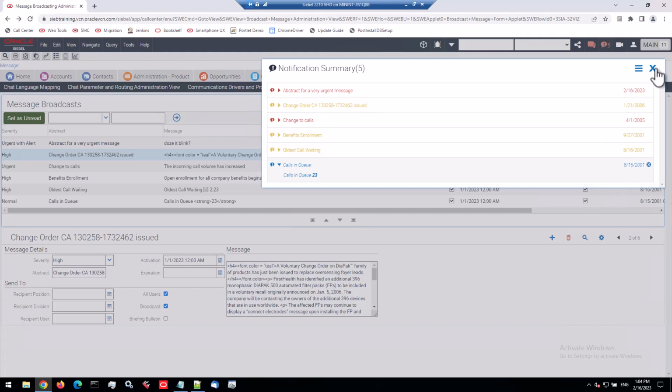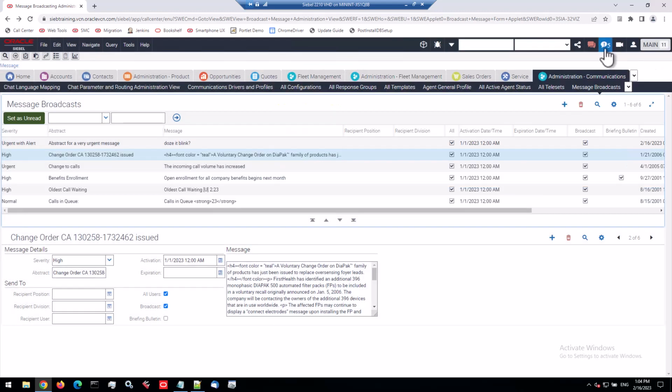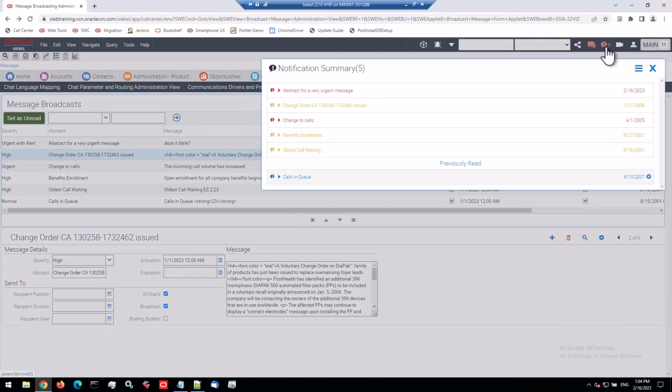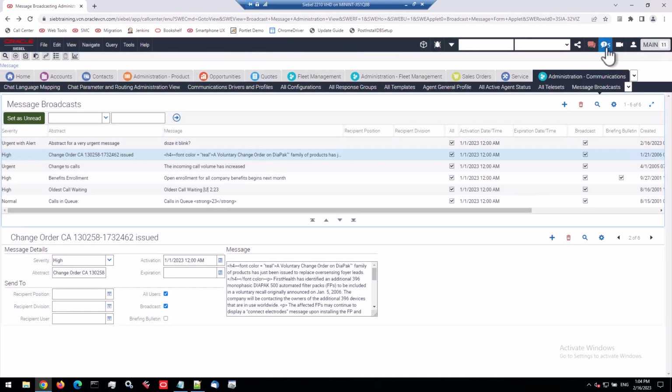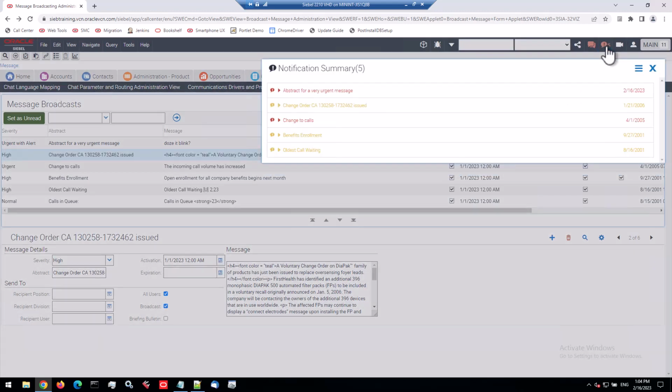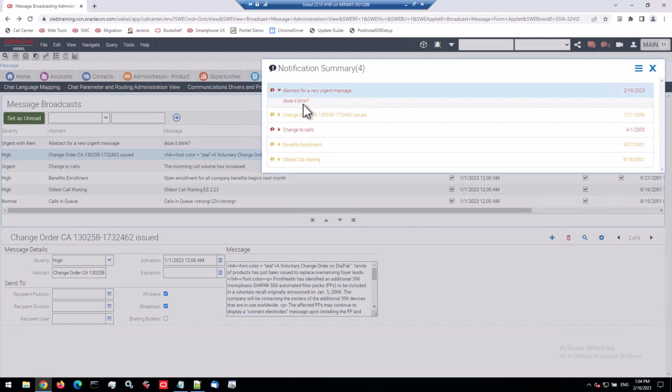Okay, I read the message. If I close that, you see the message count goes down to 5 immediately. Now the message is in the previously read section. I can dismiss this one, so it goes away. So still 5 messages to read.